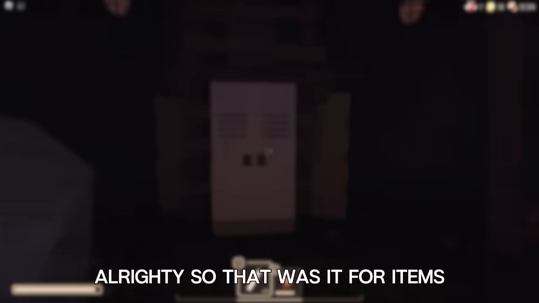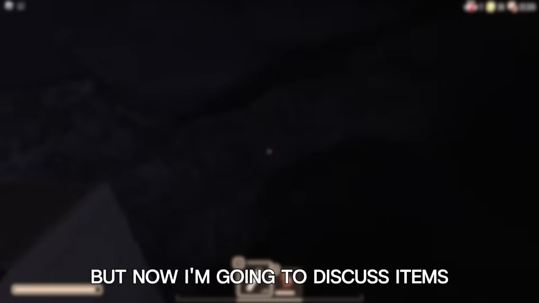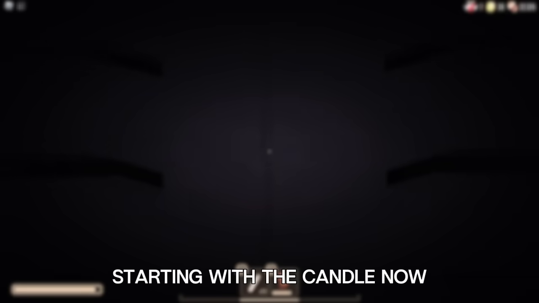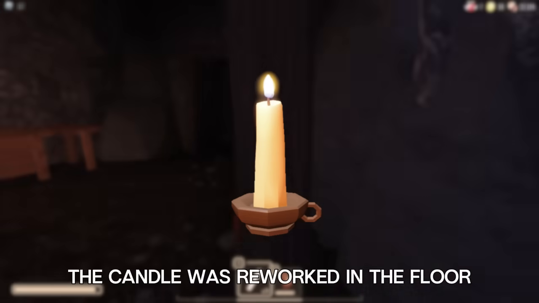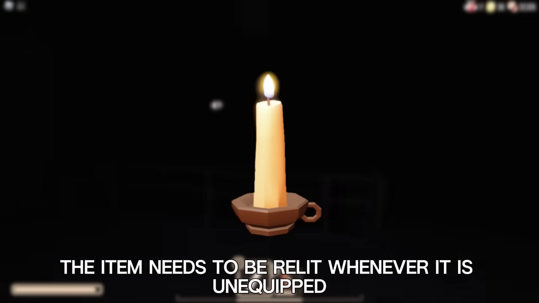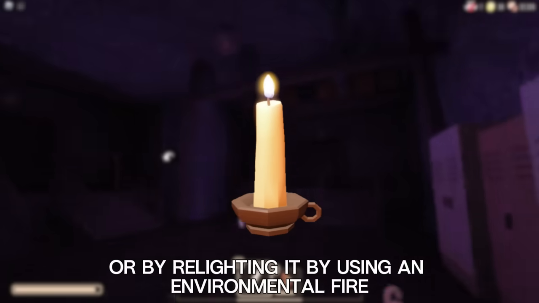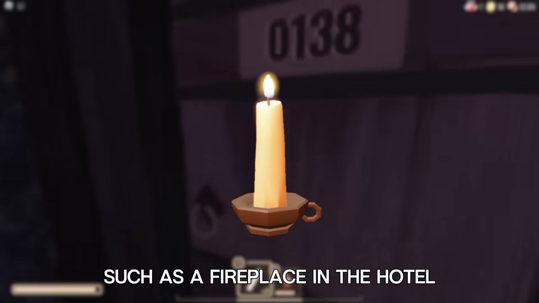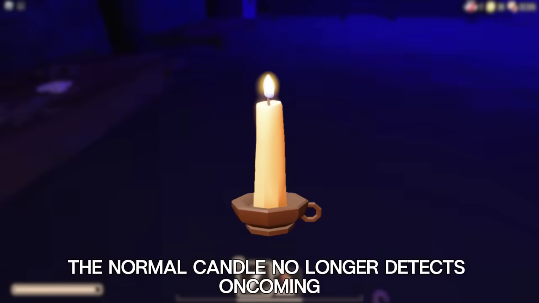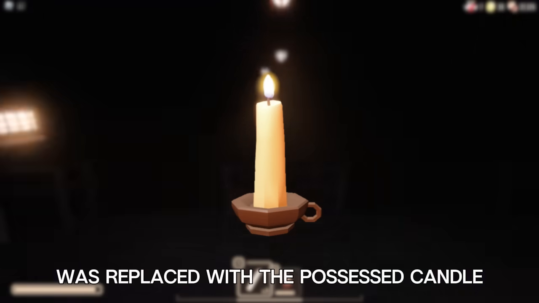Alrighty, so that was it for items which could be improved simply by just changing statistics about them. But now I'm going to discuss items which need functionality changes in order to be more balanced, starting with the candle. Now, something which you may have noticed is that the candle was reworked in the Floor 2 update. Now the item needs to be relit whenever it is unequipped. This can be done by using a lighter on it or by relighting it by using an environmental fire, such as a fireplace in the hotel. Additionally, the normal candle no longer detects oncoming entities, as this functionality was replaced with the possessed candle.